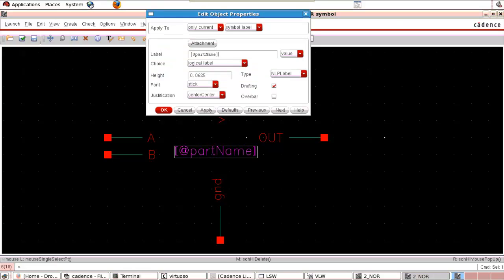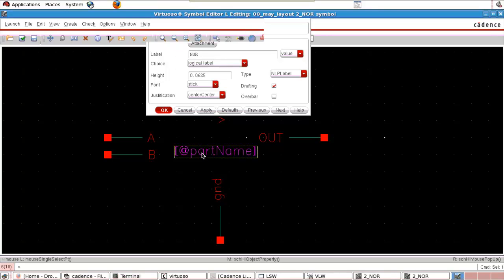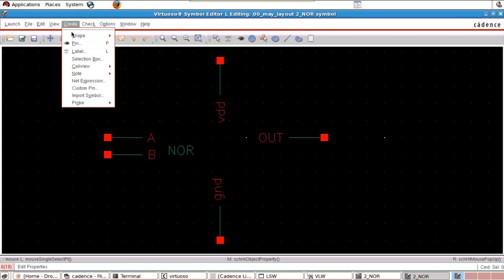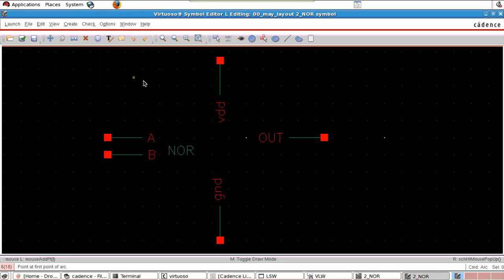Name you can put as symbol NOR. Okay, now create shape, arc.